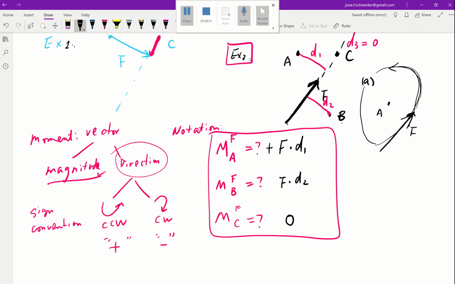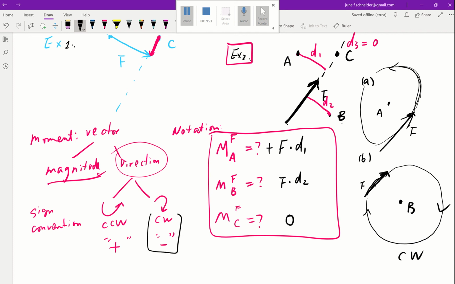Okay, now let's think about scenario number 2. So this is A. Now let's think about B. This force is here, and B is somewhere relative to the force down there. And this force is going to rotate about B, just like the force is the door rotating around the door hinge. That is going to be this rotation, right? Orbiting around, and that direction is clockwise. Since it's clockwise, it's going to be considered negative. So that will be my correct answer with a negative in front of it.